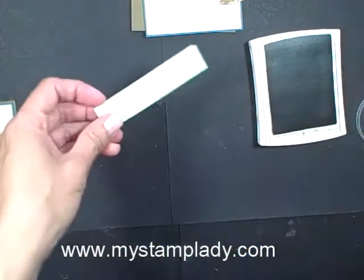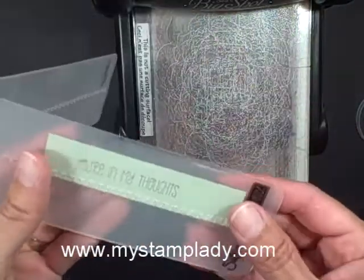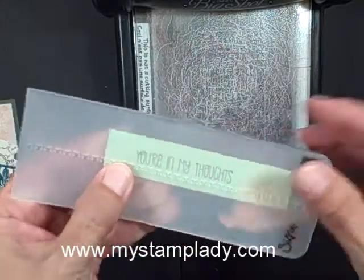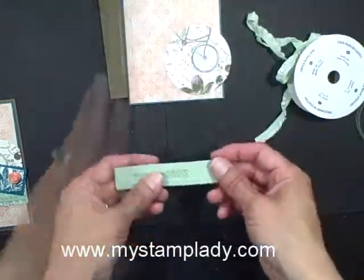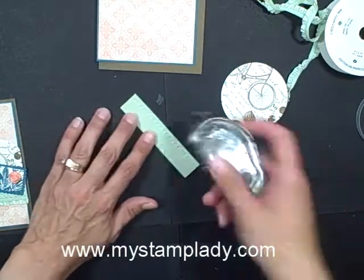There we go. Pull in my Big Shot again, and this time I'm going to be using one of the embossing folders, Textured Impressions folders. It has a little needlepoint pattern on there. Just line that up. I have 1 tab up, an acrylic plate, and an additional acrylic plate. I'm just going to double check that this is the right size. Yeah, that looks good. I want to add a little bit of the ruffle trim along the bottom.